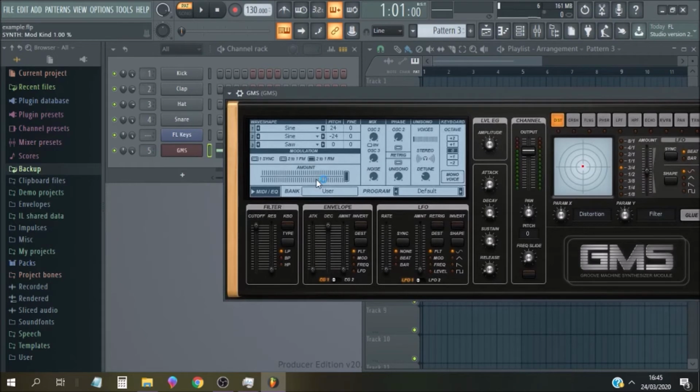Then there's RM modulation. Now, what this does, objectively I could tell you, but I think it will not be very intuitive to you. The simplest way I can put this is it combines two sound waves. It essentially outputs what it would look like if you took the average amplitude, which is basically how high up or down it is, for both sound waves for an oscillation. That's essentially what RM modulation will do.